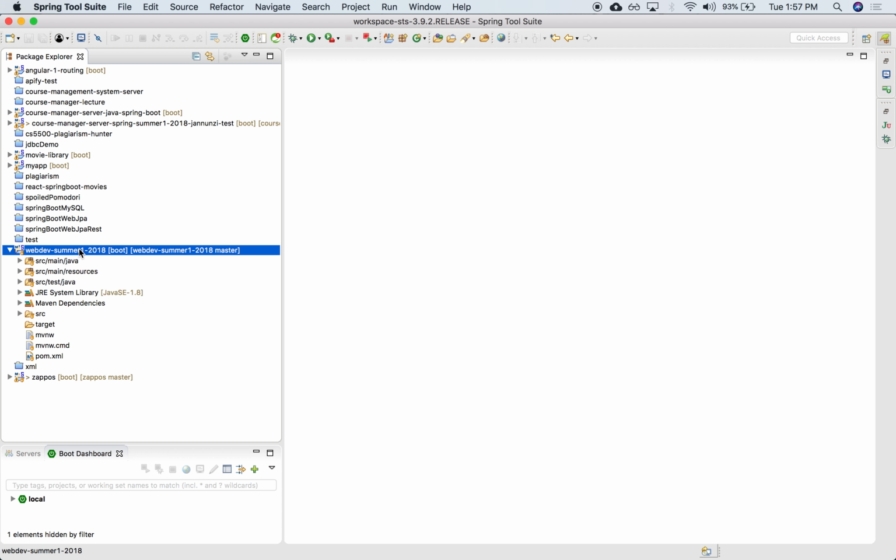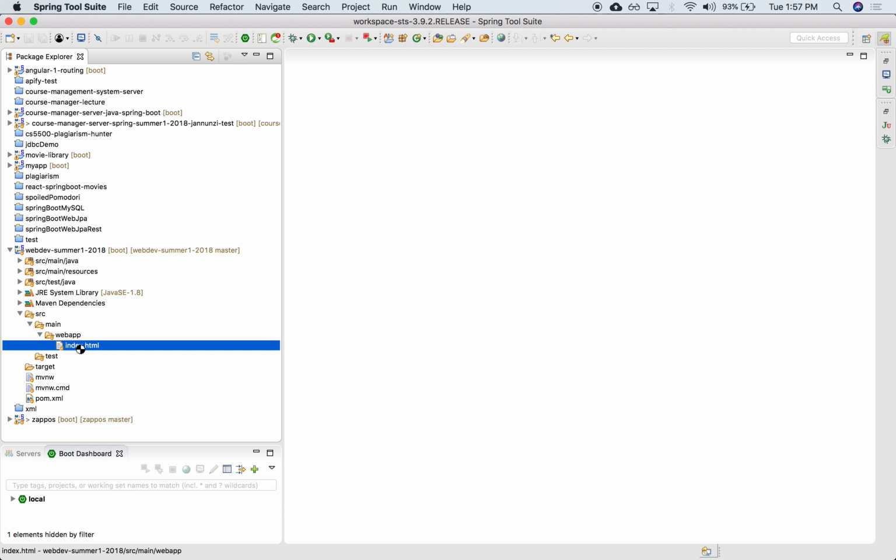Webdev Summer 1. Okay. You'll see that here's our web app directory with our index file, and here's where you could edit it. You can create new XML files, HTML, JavaScript, CSS. We'll be doing this in the IDE. I don't particularly like the STS Eclipse IDE. Instead we'll use an IntelliJ version of this. But for Java, it's great.